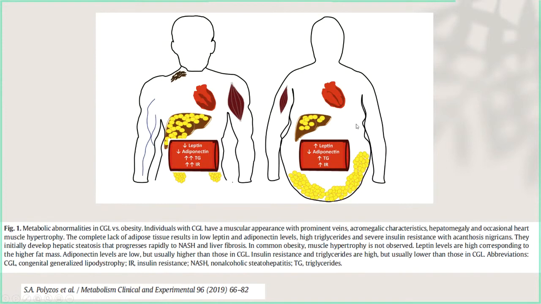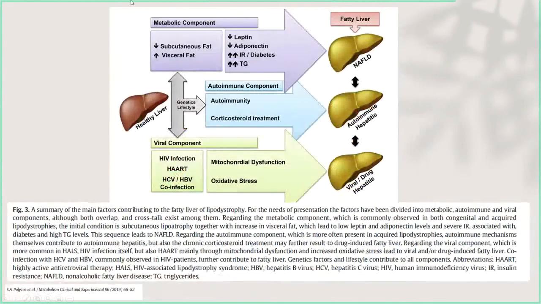And the main difference between what happens in the lipodystrophy syndromes and what happens in obesity is that in lipodystrophy, you have less fat. There is a decrease in leptin and a decrease in adiponectin, whereas in obesity, you have a high leptin and low adiponectin. These people have very high triglycerides and are insulin resistant, much more than the average person with obesity. And so interestingly, there is a subgroup of patients who are obese who also have low levels of leptin. And so this just gives you a general outline of what happens.